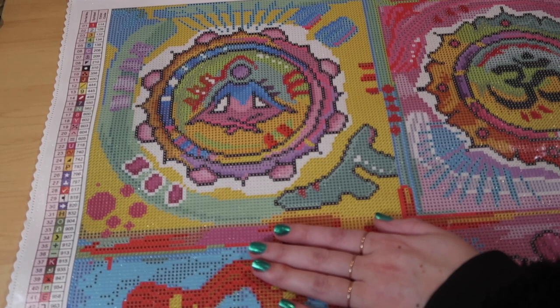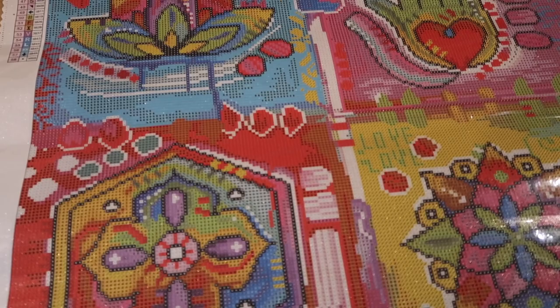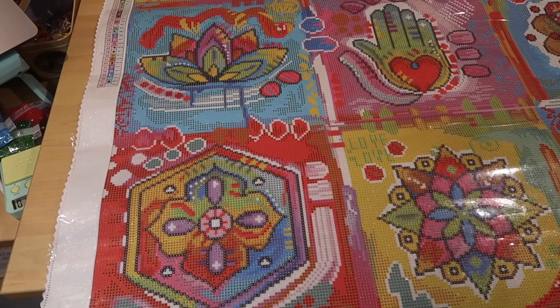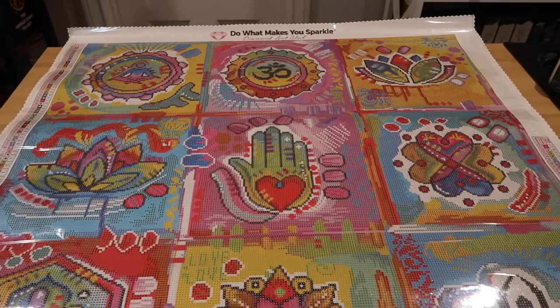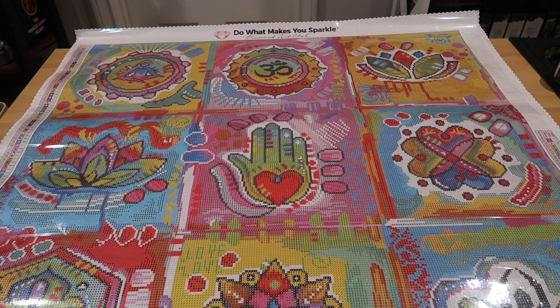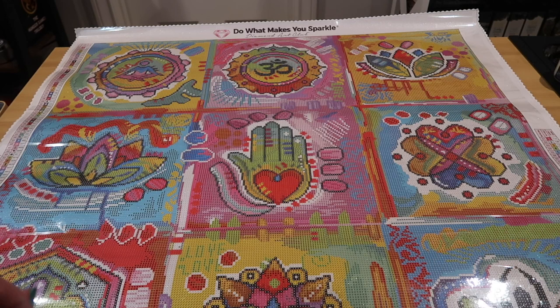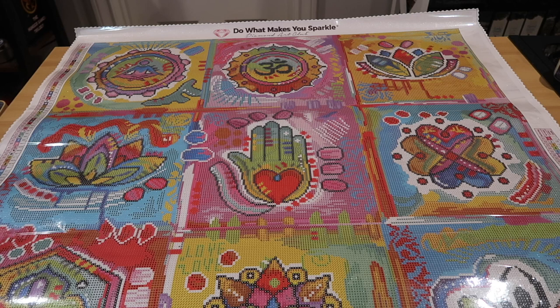Wow. So this is just number one. So beautiful. The AB placement is gorgeous. I find it comforting, relaxing, fun. I think every time you look at it, you're gonna notice something new, especially as you diamond paint. And once you diamond paint, the things that they want you to see will pop out and you'll be like, oh, I never noticed that. And I bet your favorite square could change from day to day, you know?